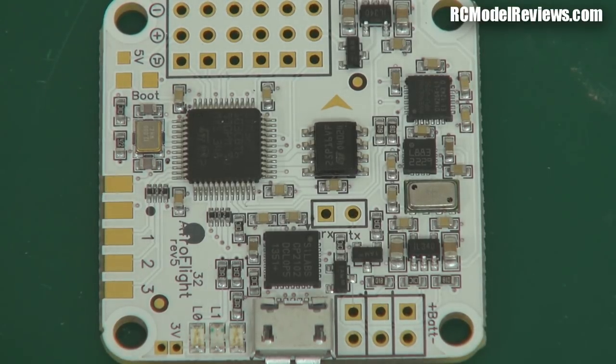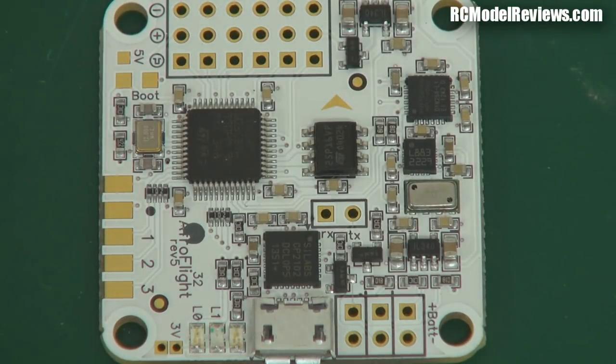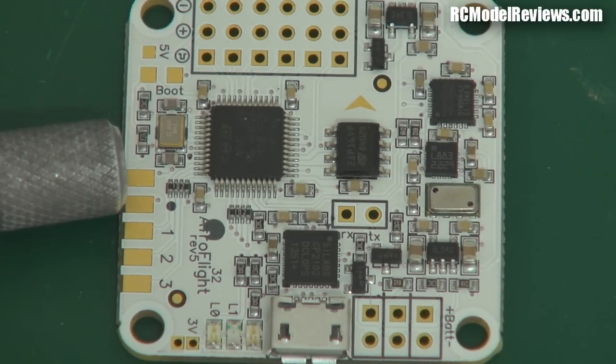So what do we have to do to turn this board into something we can throw into our multi-rotor and fly? I purchased this board and at the current conversion rate it's about 30 bucks US — about the same price as the KK2, but they are so much better. So what do we do to convert this into something we can fly?